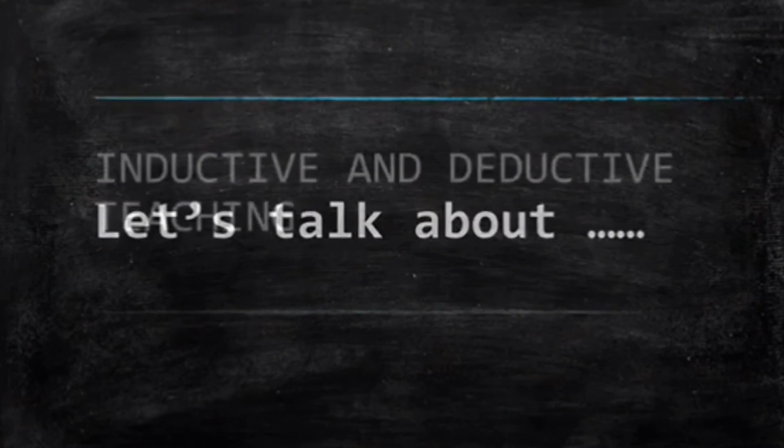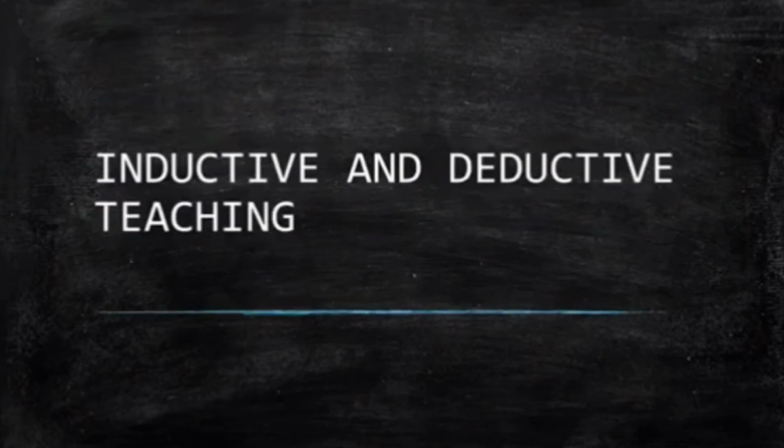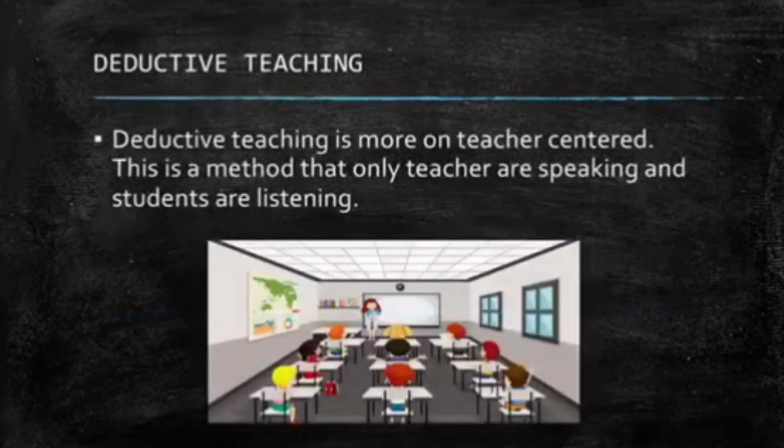Now let's talk about the inductive and deductive teaching. When we say deductive teaching, it is more on teacher-centered. This is a method where only the teacher is speaking and students are listening. We also know deductive teaching as a spoon-feeding method of teaching where all the information is given by our teacher.